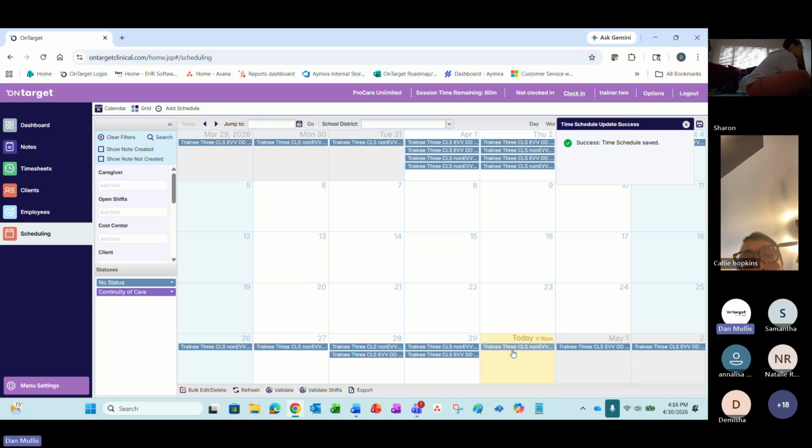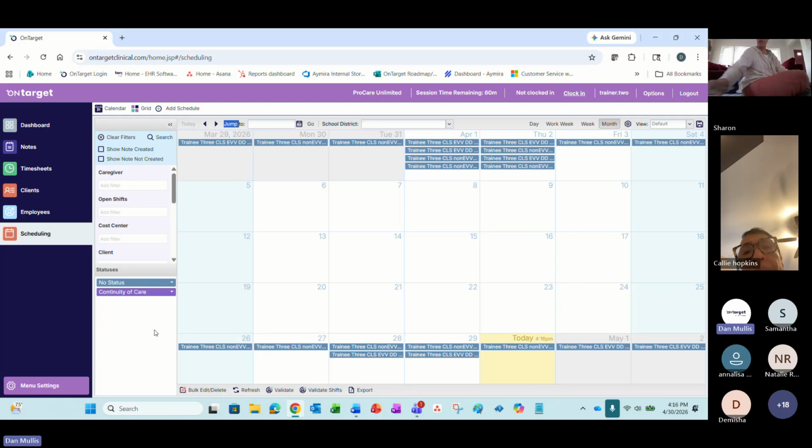So most of you already know this whole EVV versus non-EVV. If you're not familiar, EVV is electronic visit verification. So we're talking about the clocking in, clocking out, right? So in order to clock in and clock out, if you've been doing that on the exchange, if you've been doing that via HHA, going forward, meaning starting as of Monday, you're not doing that anymore. You're clocking in here, in on target.